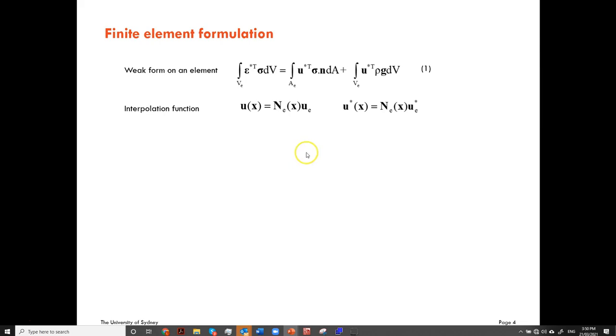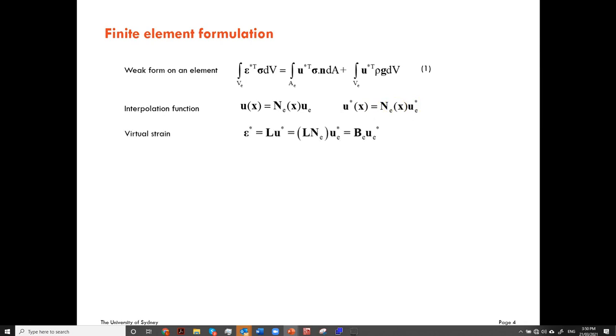This is the interpolation functions, but this is a matrix in this case because this is a row vector of all degrees of freedom, and this is going to be a vector with only 2 components, x and y displacements, and this is going to become a matrix. In every element of this matrix, I'm going to have interpolation functions. In the same way, I can have an interpolation of the virtual displacements using the same interpolation functions.